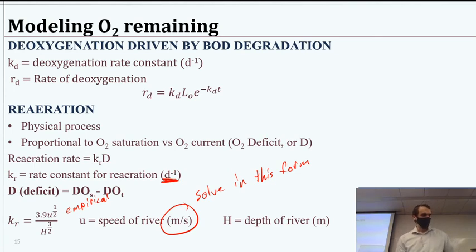Okay, so we were talking about this balance between deoxygenation, so consumption of oxygen and the essentially the transport of oxygen back into the river. This is happening because we have a gradient. If there's an oxygen deficit, there's a physical process that's happening and oxygen is essentially being forced into it because our atmosphere is in a way pressurized. And so that gas pressure pushing against the water is going to push some of the gases into it, in effect.